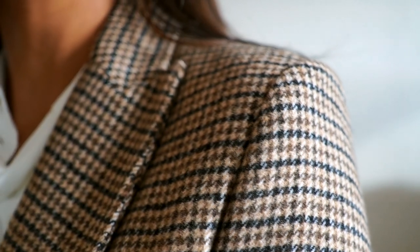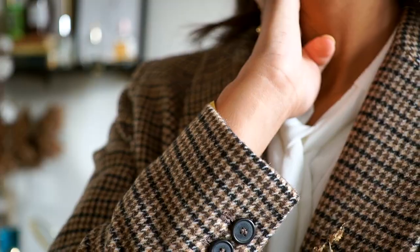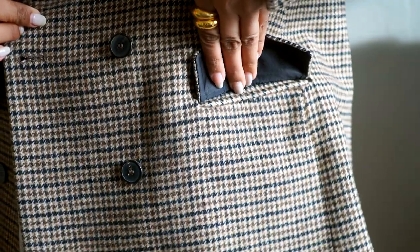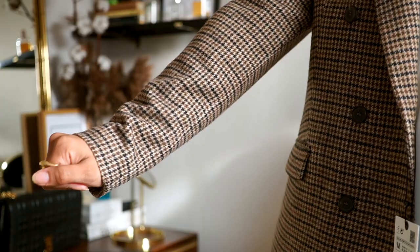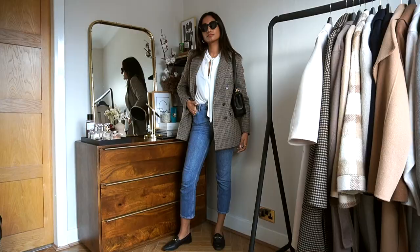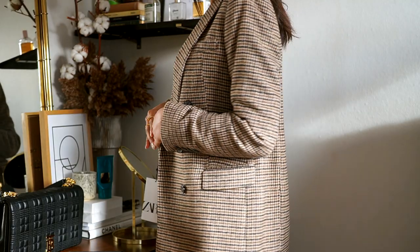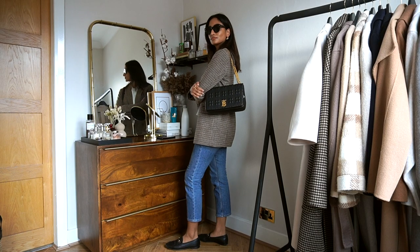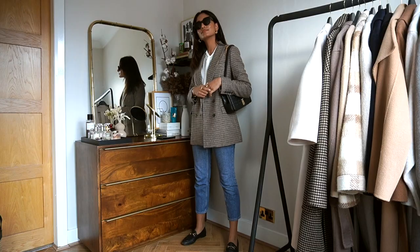The main reason I wanted this blazer was actually for an upcoming trip — I'm heading to Marrakesh and it's not going to be too warm there. I want something in the middle, that I can wear with a t-shirt or in the evening with a dress. In the medium, the sleeves were quite long and it just kind of drowned me a little bit. So I ended up trying on the small, which fit perfectly — definitely enough room to wear a chunky knit underneath. This is a really versatile blazer, something that comes in every single year, so I know I'll be able to pull it out again next year.